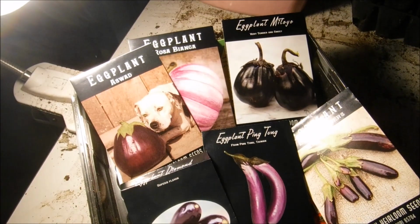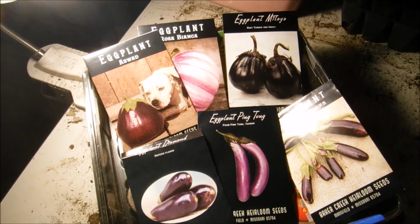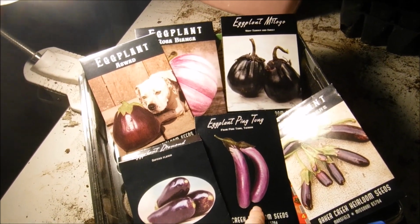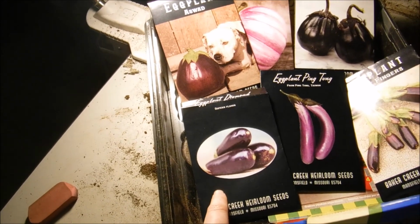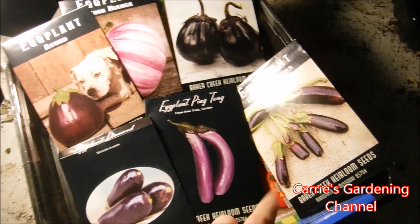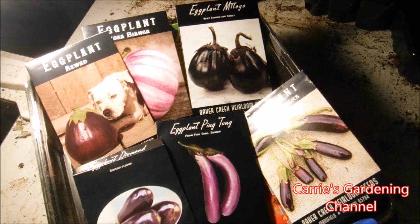Now these are all supposed to be really sweet. I know this one here is really sweet. We loved the sweetness and the flavor of this one last year. This one here was really sweet too. Sometimes we did peel this one. This one here didn't need peeled. And the rest of these four are going to be new.